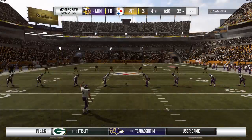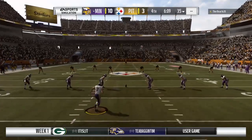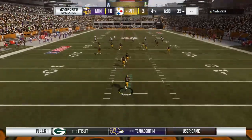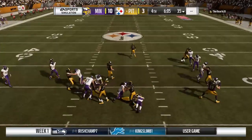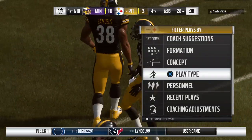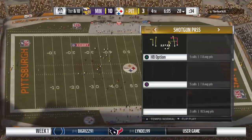From a defensive perspective, though, I think maybe they're saying, hey, we did what we needed to do, kept this a 1-score game. Yeah, without a doubt, because they were able to bleed some time off the clock, right? Put themselves in a good position, but it's not out of reach yet, okay? Being able to hold them to a field goal means that they do have a chance to come back and win this game. The Steelers offense now, they get ready to head back on the field and hoping to do better than they did their last possession when they punted the football.